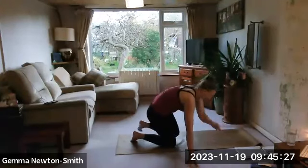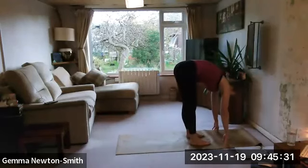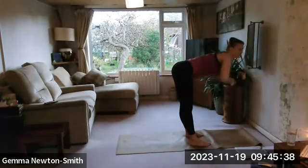Inhale as you look forward. Exhaling, forward fold. Three half salutes and a little finisher. Inhale, flat back.